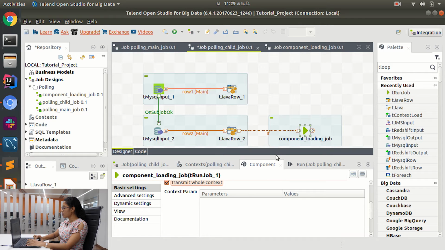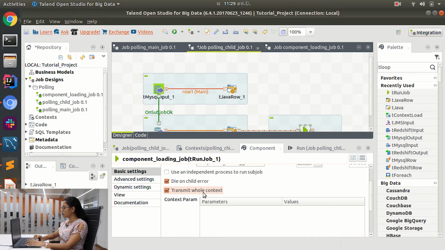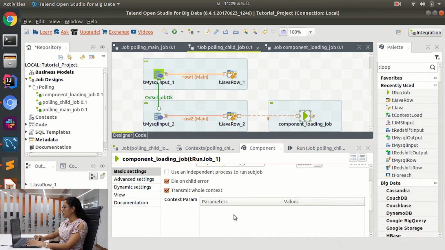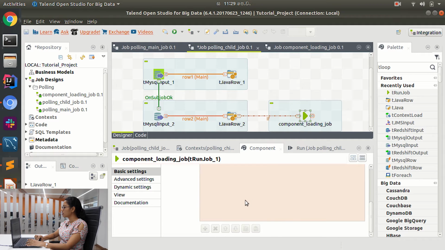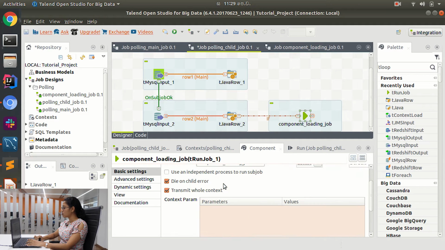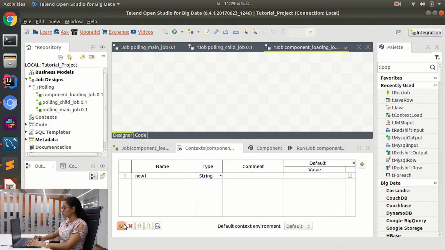So here you can transmit the whole context of the parent job to the child job, and if you have any specific parameters to be passed to the child job, then you can use this table here. To pass parameters, the child job should have that parameter, so I have to define it in the context of the child job.